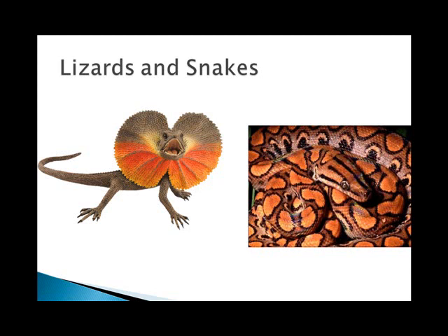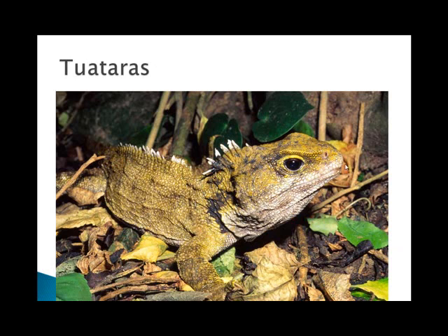Many snakes are venomous and may bite humans, especially when provoked. The tuataras are kind of an odd group — they're considered a mixture of amphibian and reptile characteristics. They have a really unusual characteristic in that they have their pineal gland actually on the surface of their head, whereas our pineal gland is deep within our brain behind the eyeballs. There are only two species that remain today because this is a very evolutionarily ancient line. They live on islands off the shores of New Zealand, and they have this third eye that can detect changes in day length and light intensity, which changes their hormonal control of reproduction. Many of the ways their brain works and the way they walk resembles amphibians, which is why they're considered a transitional group.